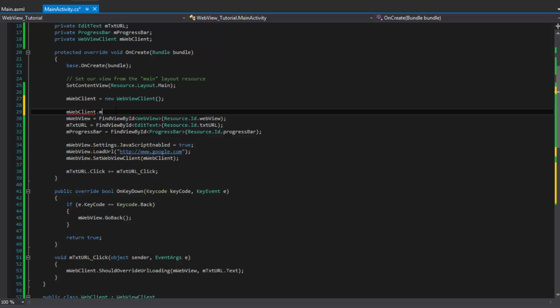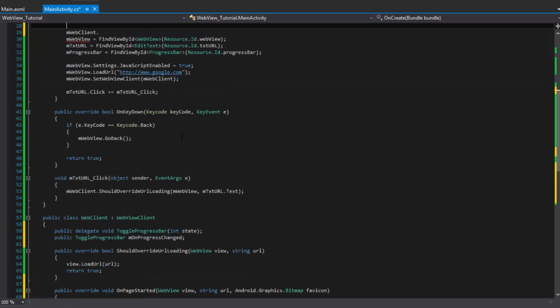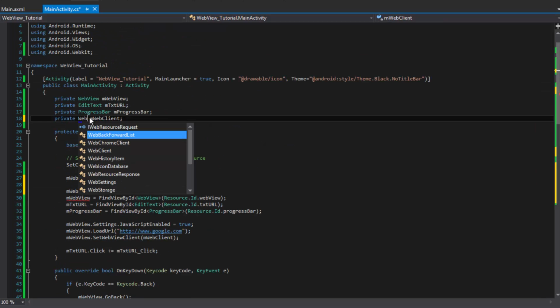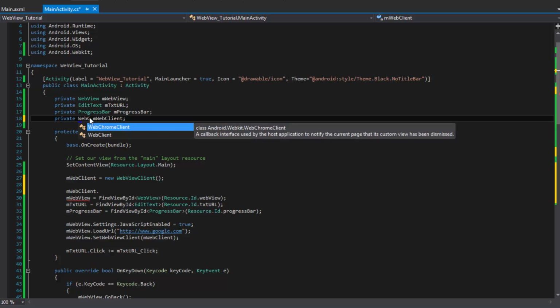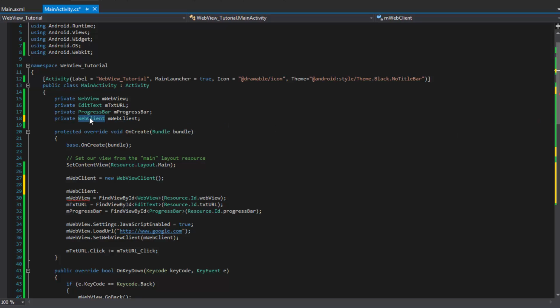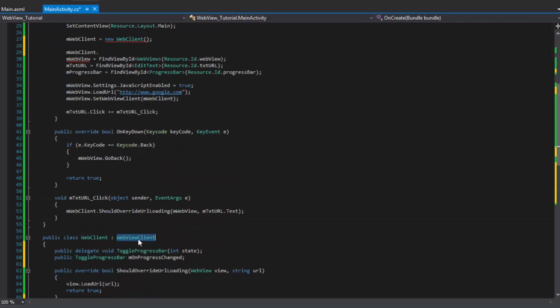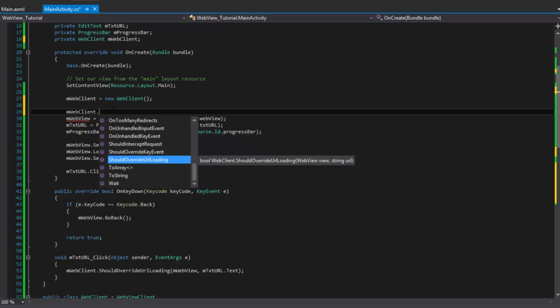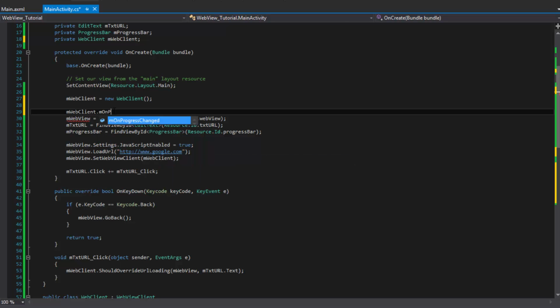And client. To make things easy, we'll just change the type to the subclass type. So we had the base class, which doesn't have an onProgress changed delegate. And we can cast it, it wouldn't be a problem. But just to make things simple, we'll go ahead and just call it this way.